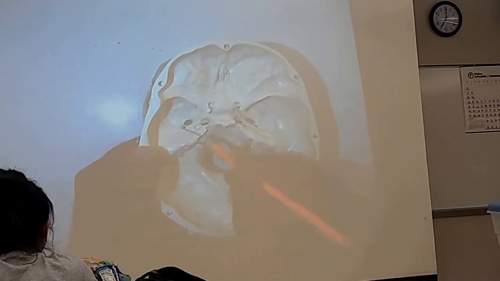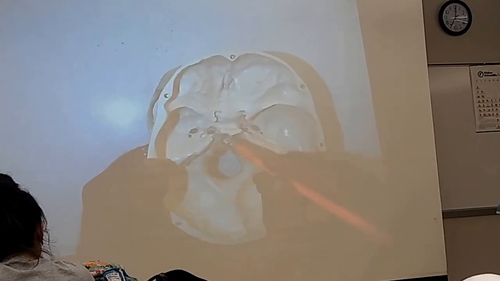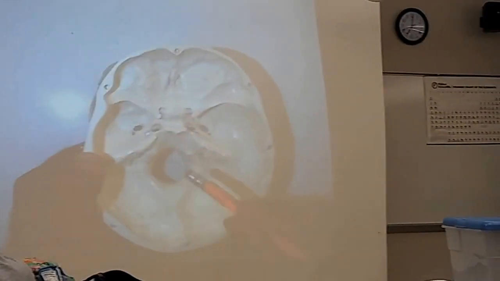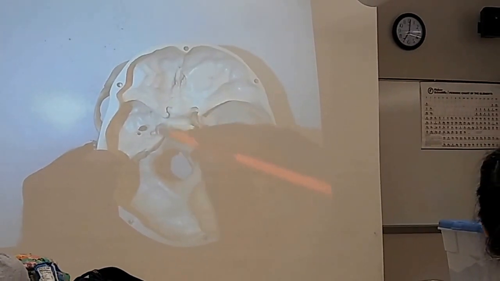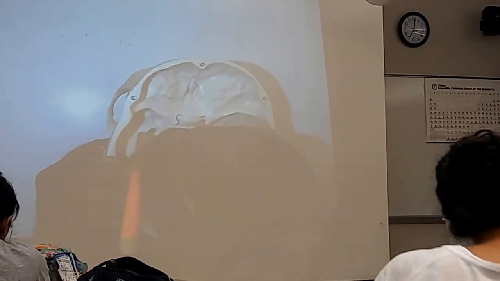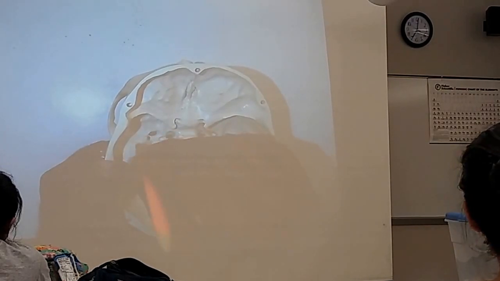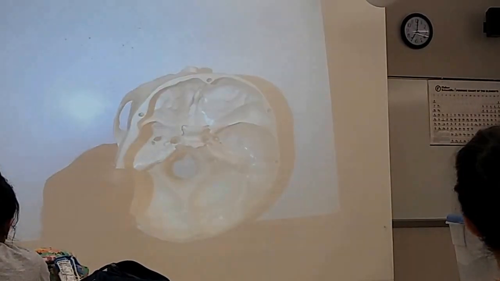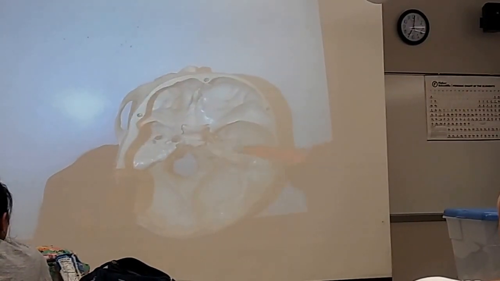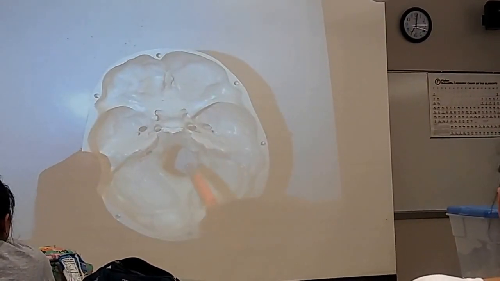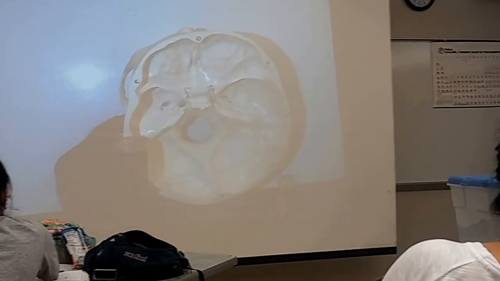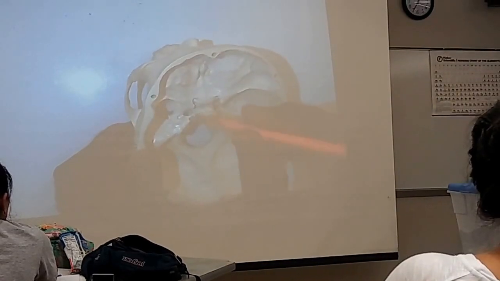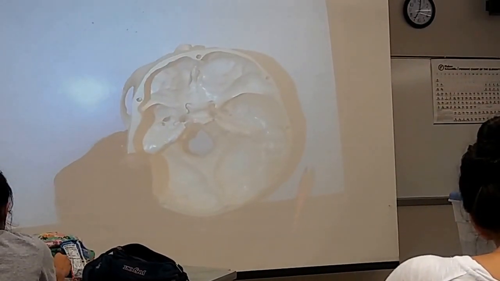Still in the sphenoid, this is the greater wing of the sphenoid, all the way towards the tail of the wing. I'm going to see the foramen ovale. Remember foramen ovale, the oval foramen? And then I will have this tiny little one, which is the foramen spinosum. Here, medially, I'm going to see on both sides of the sphenoid, also where the occipital bone is, that is your foramen lacerum. These guys here are your foramen lacerum.